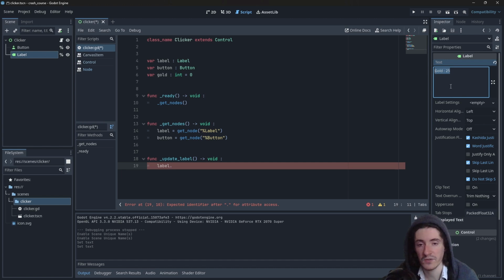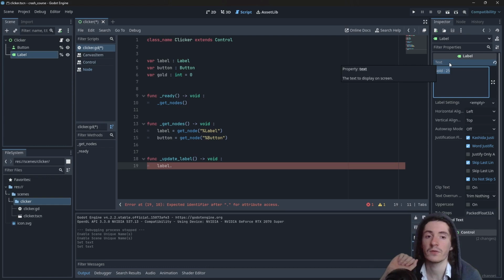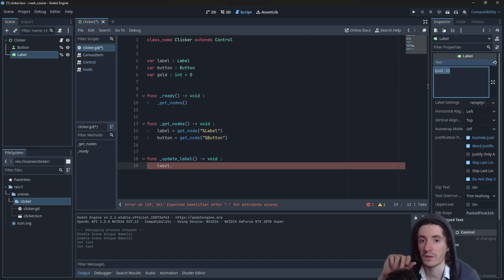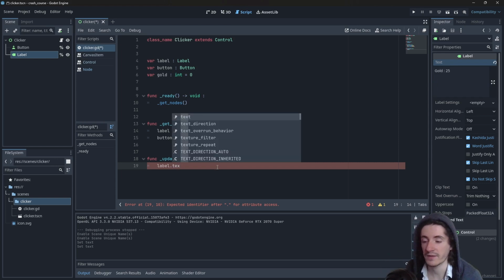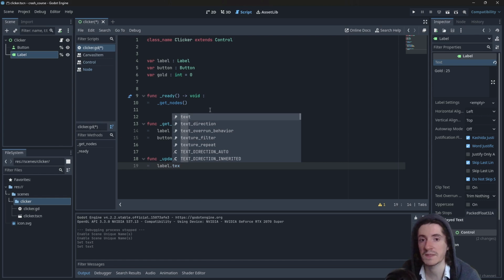There are different ways to do that. The first one is to hover here in the inspector over the name, and you have this little property colon text. So now you know that this text, which is bold and underlined, is the name of the property. So here, if I type text, the editor confirms that yes, within the label, there is indeed a text that you can change.